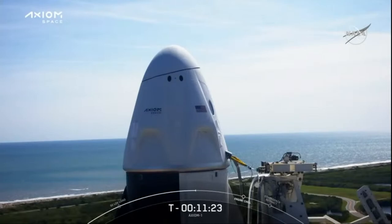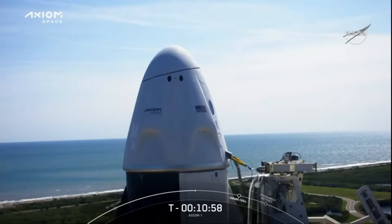Final instructions to the crew will come in about a minute and a half at T-minus 10. We'll listen to that. The crew displays will be configured for launch, and that setup will give the crew insight into how the launch is proceeding, and it provides constant updates on vehicle health. At T-minus 5 minutes, in the terminal count for Dragon, Dragon will transition to internal power, going to its onboard batteries and off of the external ground power.